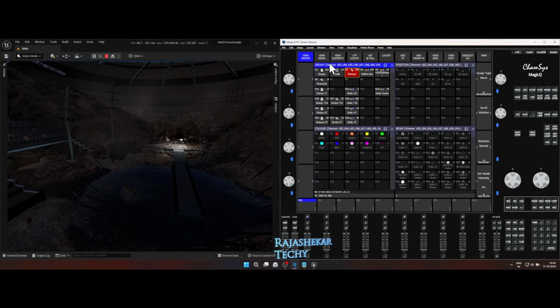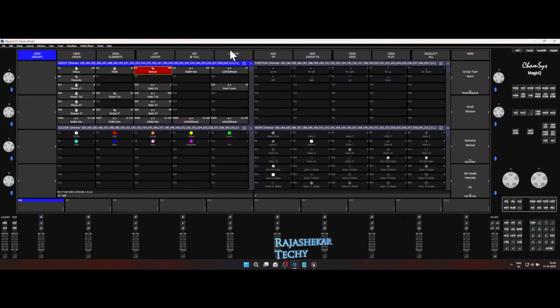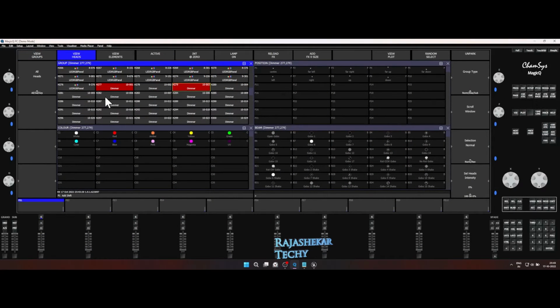We are on the final grouping, which is pyros. A single pyro has two modes. One is always on and the next is burst. That's why we patched 66 addresses for 33 pyros, so that we could select one mode alone for always on and the other for burst by alternately selecting the dimmer channels and grouping them.